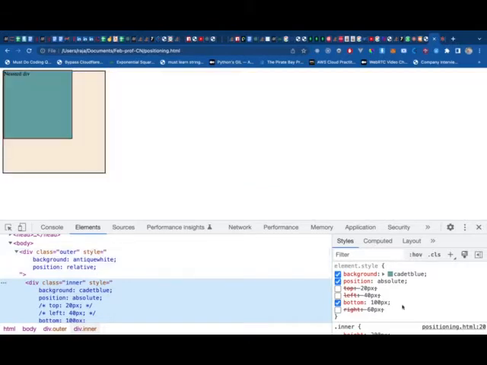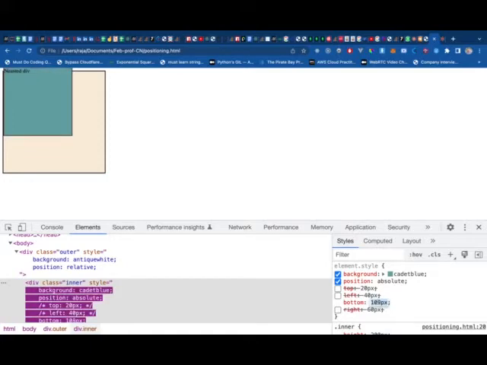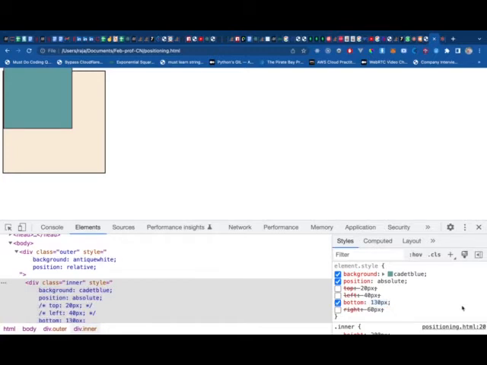Because now relative is no more viewport, it is its parent. So it is a bit tricky, not that tricky. Absolute means it will come out of the flow. If it will search for an ancestor with a position relative, it will find, it will shift according to that. Otherwise, it will shift according to the viewport.